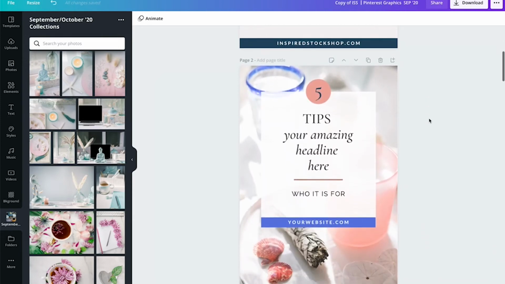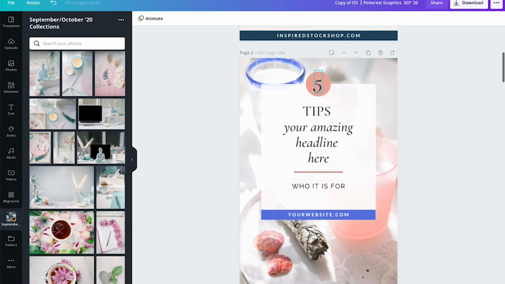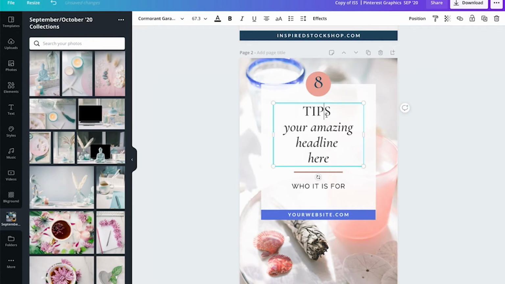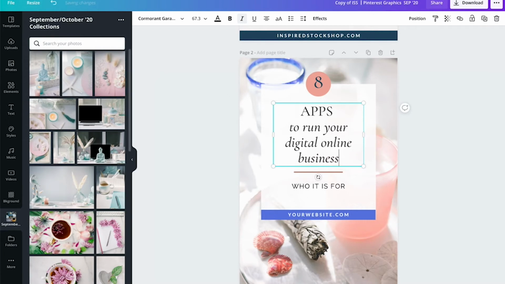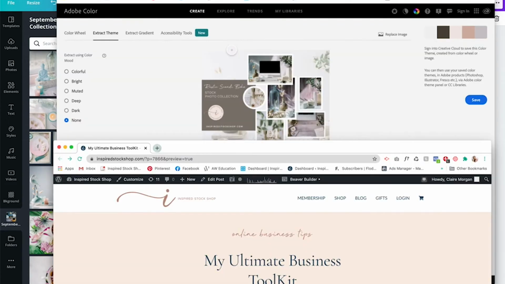Let's do this one. So I've got 8 apps, 8 tips. So I'm going to put the 8 here. 8 apps to run your digital online business.